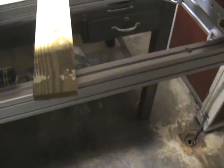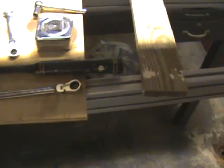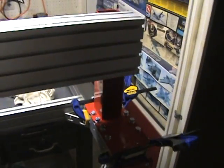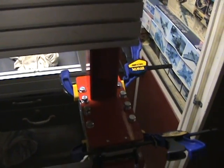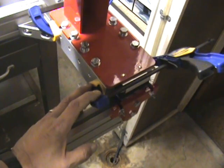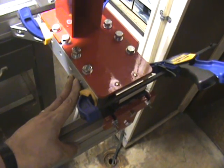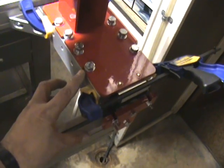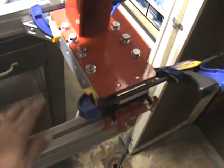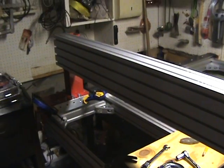Basically everything is resting fairly tight now. When I push the gantry back and pull it forward, both sides come to the stops fairly square. That's taking into consideration that my base is a hundred percent square, which I don't know for a fact until I actually get a cut to measure squareness of cut. In this case, I used clamps to hold the extended carriages snug up against the rail while doing this. You want them away from the gantry riser so you can get it to twist — there's just enough room in the slots to allow that.